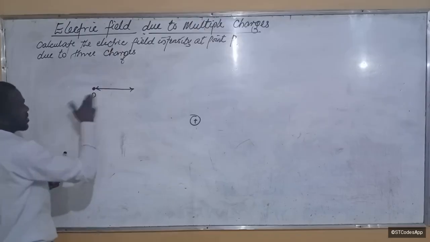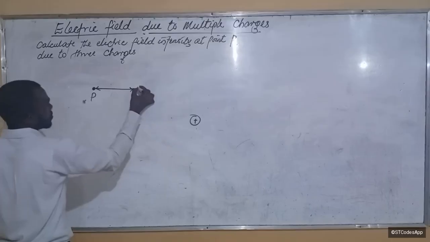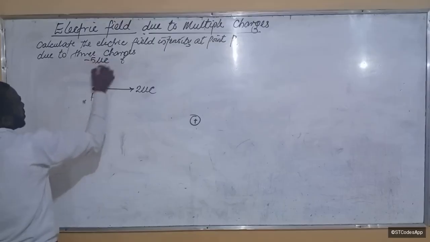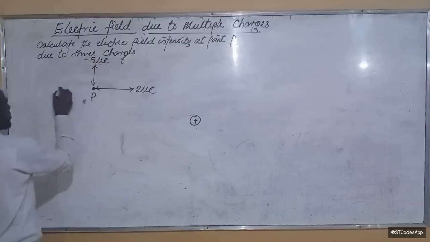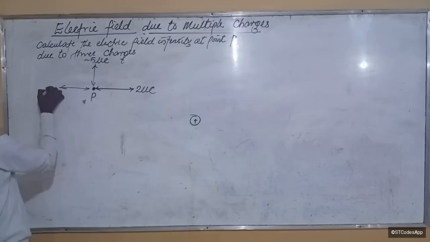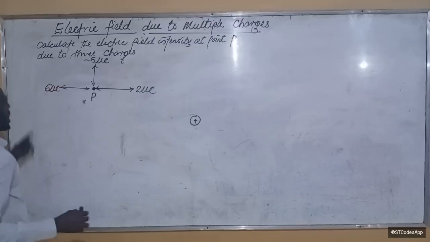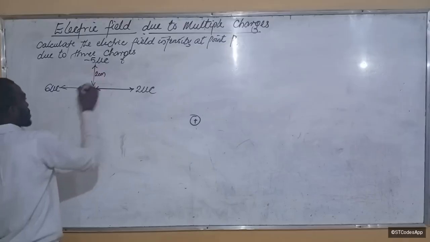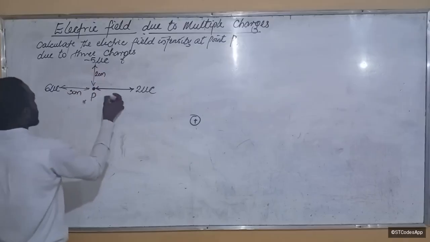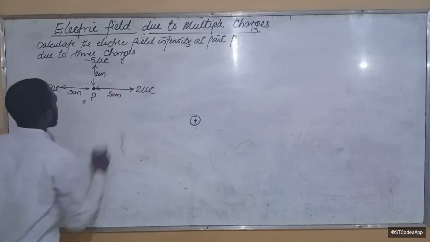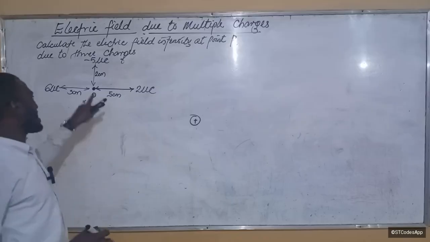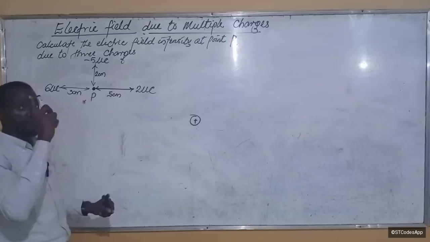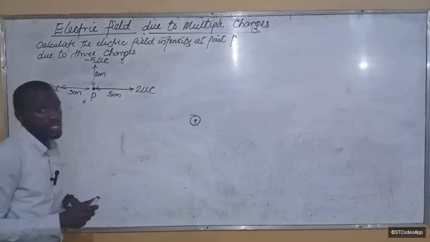So let's say there's a charge that's acting along this axis. Let's call this charge 2 microcoulomb. Let's have another minus 5 microcoulomb acting around here. And let's have another, maybe let's just say 6 microcoulomb acting along here. And the distances are, let's say, 2 centimeters here, 3 centimeters here. Let's say this one looks like the longest, let's just say 5 centimeters. We're asked to calculate the electric field intensity that will be felt by a unit charge placed at this position P.